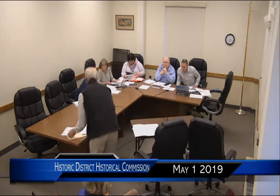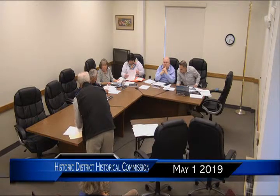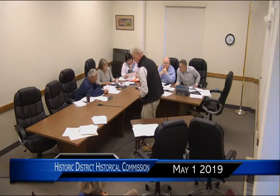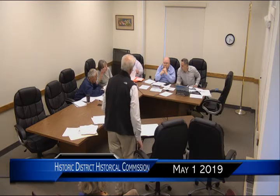Ours was in a lot worse shape than this one is. And I did actually look at that concept of replicating that, but the cost to do that, and then the usability of that structure wasn't adequate. I mean, the top portion there would have been totally unusable space, and that's like double the size of the building. But I did think of that, and I went through the expense of having plans drawn up with that. And even by making it higher, you still couldn't make that usable? Yeah, and the cost tripled the cost of the building because of the truss that would have to be built to support that type of architecture.